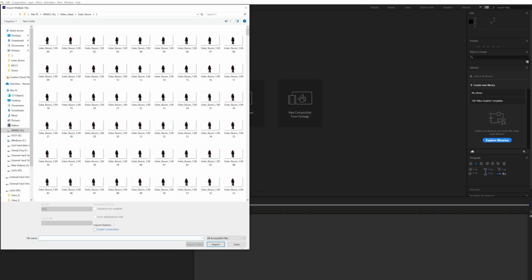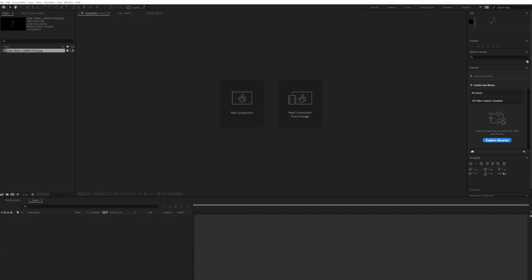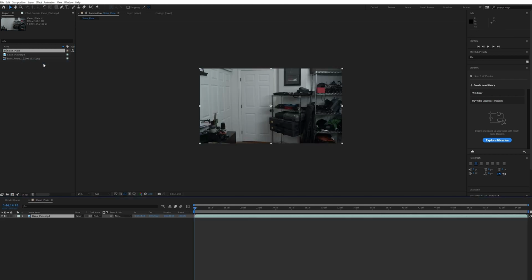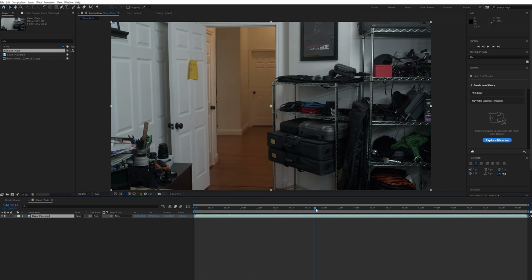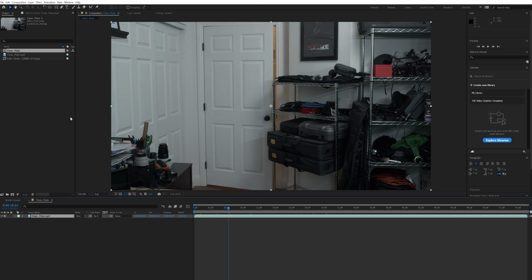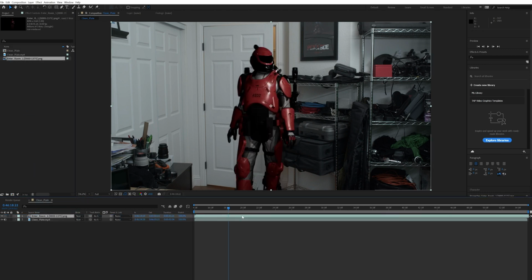So now that you have that imported, we can close these things out. We're also going to import a clean plate. When you shoot this shot, you want to make sure that you're getting a clean plate. That's when I use the fishing line to open up the door. I know I showed y'all a little bit of that. This is that plate. You can see, bam, we got that, me pulling it open. That's what I'm going for. That's the clean plate. Now we're going to drop in our character on top of that.